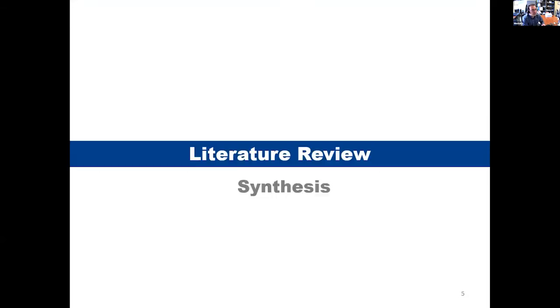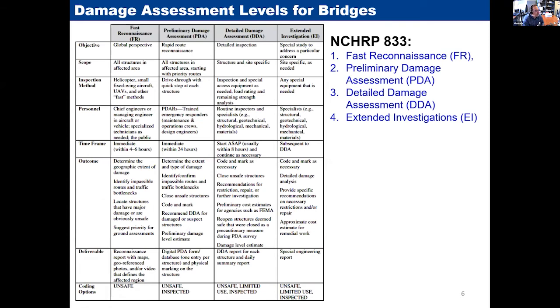So I will keep this one short. We started with the literature review. The first thing that we found was that visual assessment after an earthquake is the first choice by any DOT that has earthquakes. They do not use sophisticated tools like radar or thermal cameras or anything like that. They don't do that because they want to access the bridge fast, quick, and take action there.